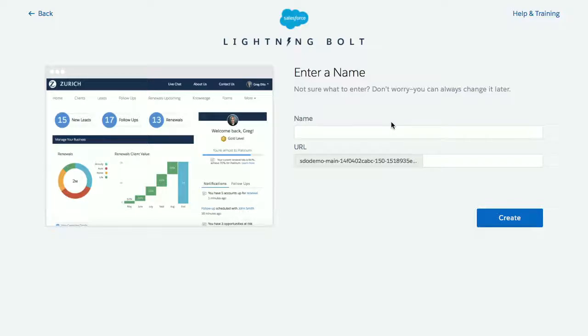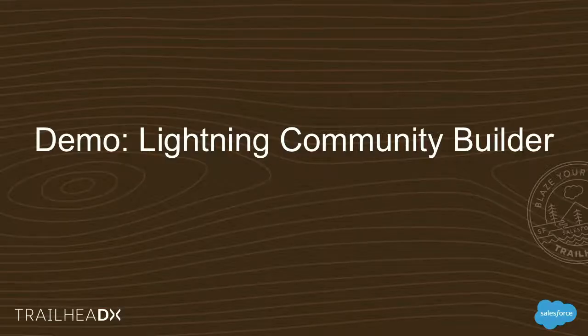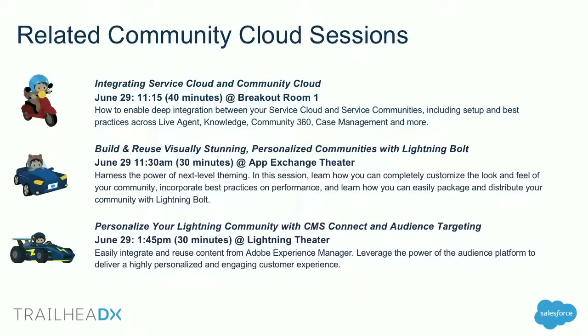So with that, those are sort of the key things we wanted to walk you guys through, sort of a little mix of what's new in summer versus what's new over the last release or two. So I wanted just to kind of leave off with, we have some more sessions that are coming up tomorrow. So first is a little bit of a deep dive workshop on Service Cloud and Community Cloud. So that's happening at Breakout Room 1 at 11:15. Next at 11:30, I know they overlap. I won't promote one or the other. I have love for all.